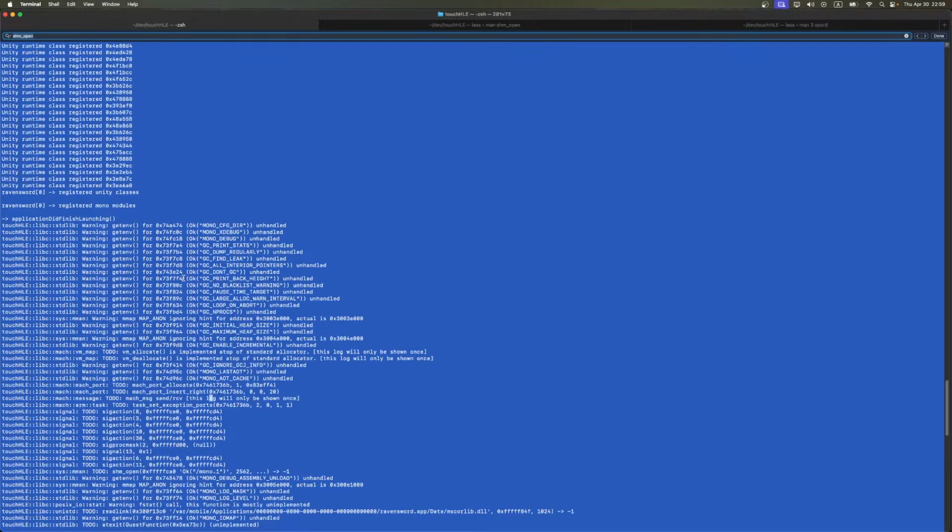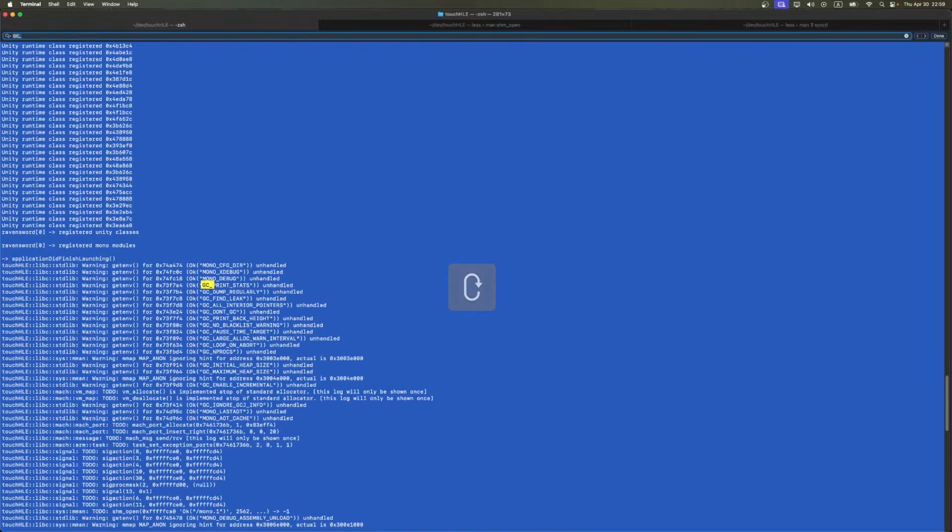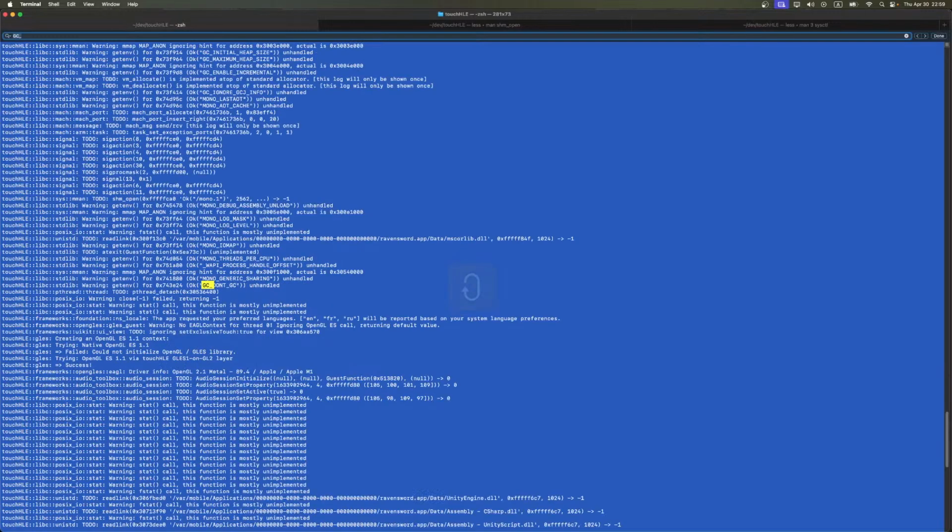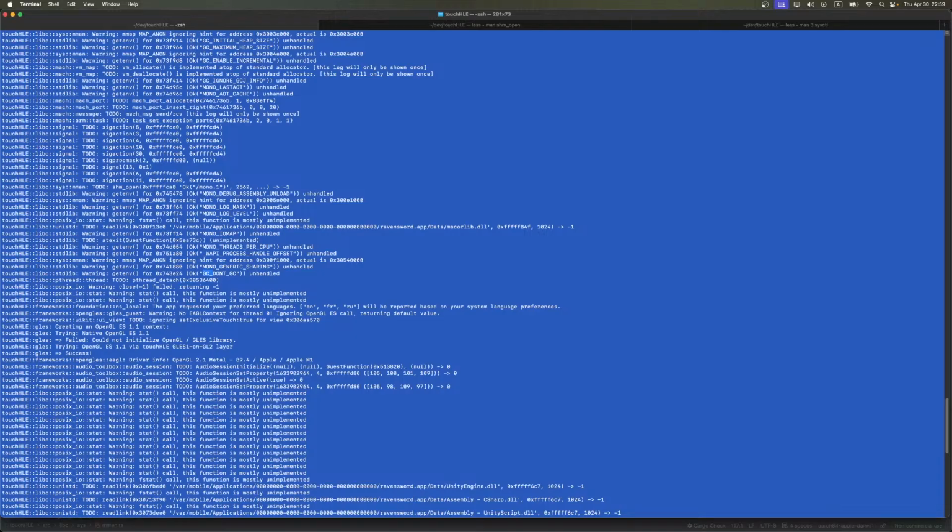So if we say something like, I think there was some kind of flag in order to disable shim open. Yeah, I don't know.